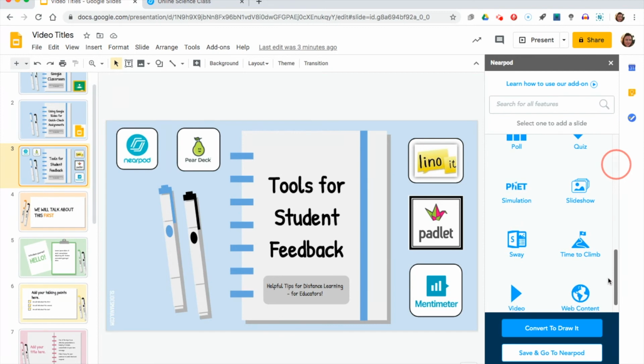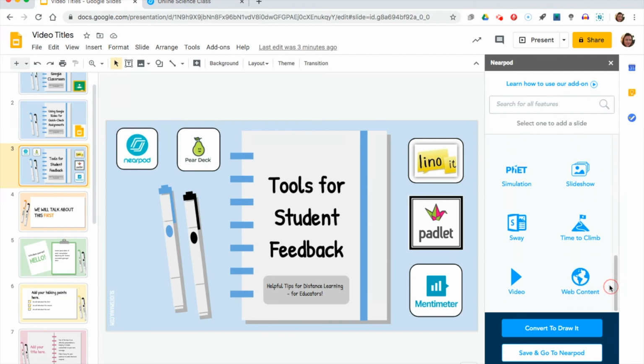We could add in a simulation, a video, some web content. Whatever I add into there, I'm going to be able to edit once I've added it in. And then when I've added the things and edited as I want to, I would save and go to Nearpod to be able to actually share the slideshow.